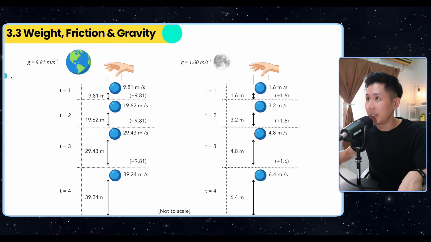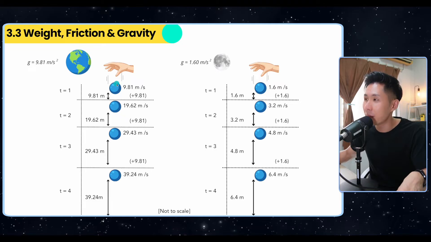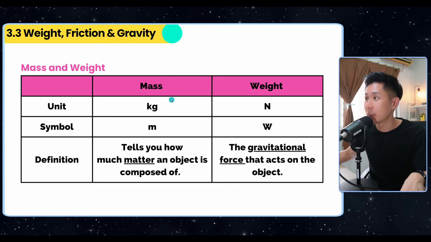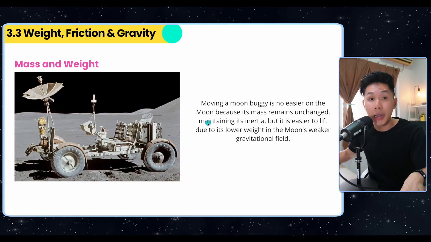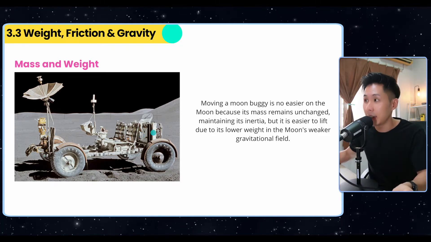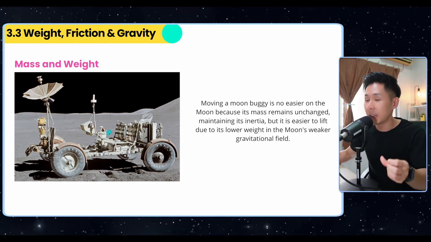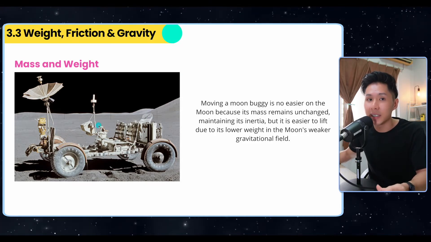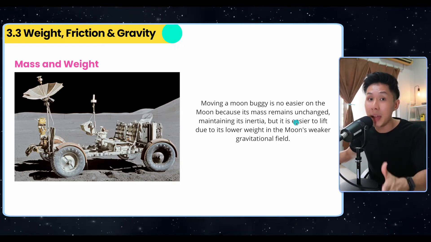That's the amount of force that gravity is acting on that Durant. This is the comparison between the acceleration happening on Earth and on Moon. If you were to release the same ball with the same mass, the ball will accelerate faster on Earth. These are differences in terms of unit of mass and weight. Assuming we have this moon buggy on the moon, because the mass is the same, it's not harder to move it. It is easier to lift this car on the moon because less gravity is exerted. That's the difference between mass and weight.